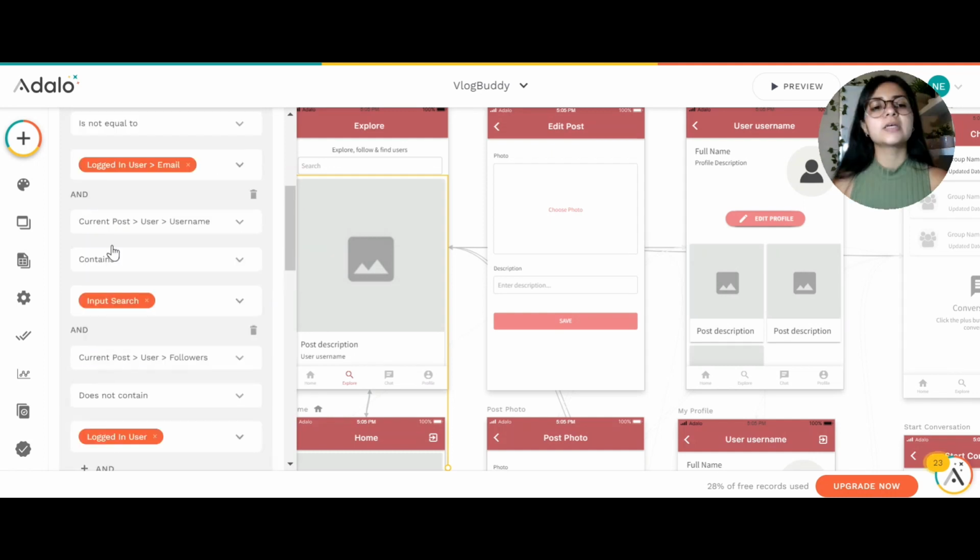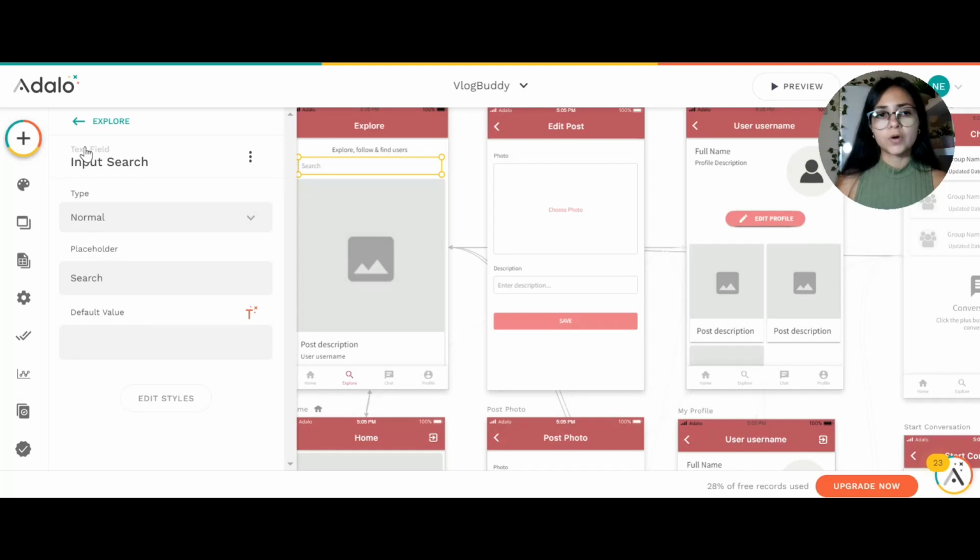And here, when we see this, is the username contains the input search. That means this input search bar. I added an input search bar that, when you write, the list here will filter only what you write. So if you are looking for users, you start writing the name and they will appear.